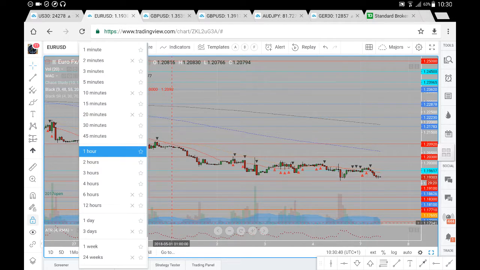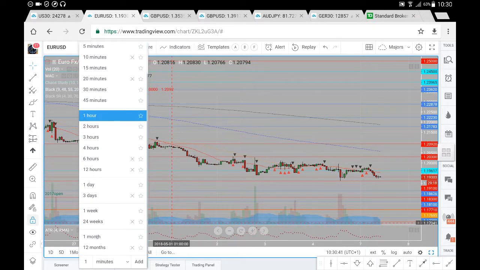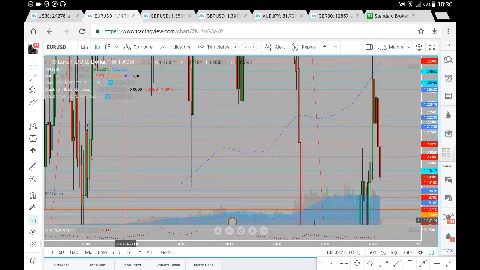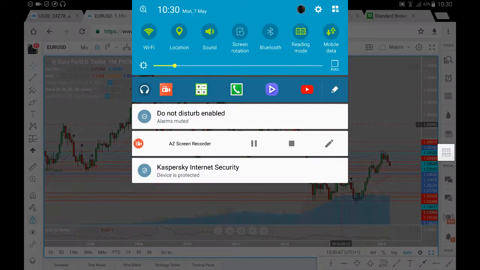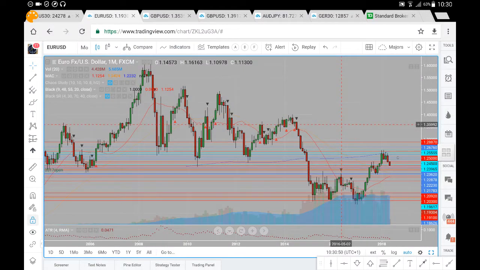If we have a quick look here at the higher time frames, we'll start with the monthly chart. And as we can see here on this monthly chart, we are starting to see a bit of a breakdown here in the euro dollar. We've had prices come up towards that 125, likely a psychological level, also coupled with the 200 period moving average here on the monthly chart. And from there, we have not been able to break and hold above the 125 level. Instead, what we're seeing is a bit of a breakdown now.